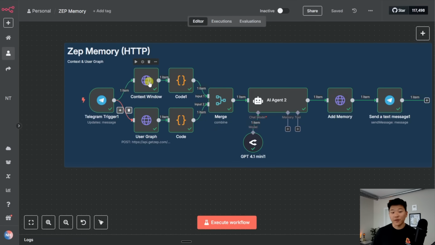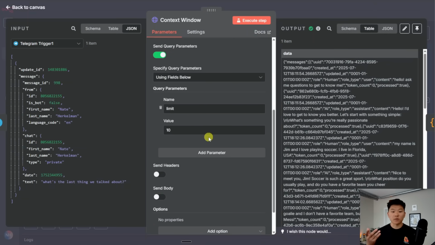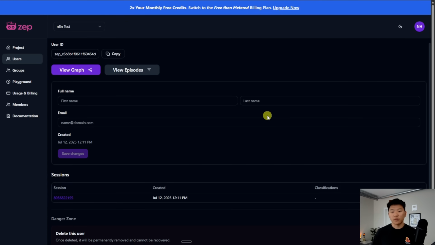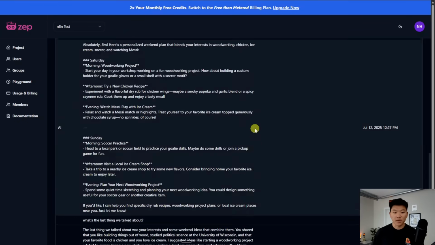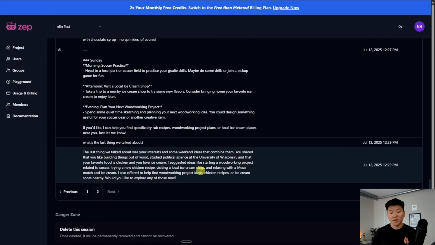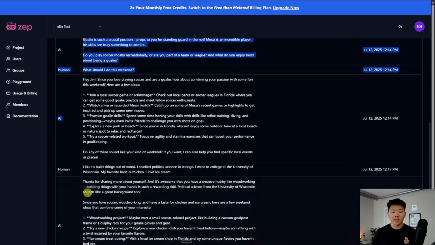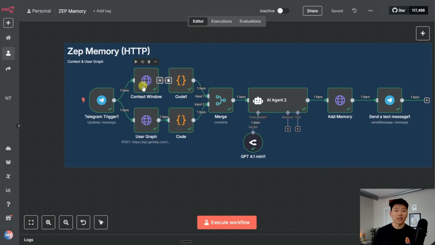And I did some research and I figured out that when I was setting up this request, there's no parameter that actually lets us reverse the order of the way we pull back our session messages. So if I go into Zep and we look at our actual session, you can see that if we go to the next page, we do have all of these most recent messages, but when we make that HTTP request, it doesn't grab from here. It basically just starts at the top and then works its way down. So the workaround would be you pull in all of the conversation history and then you reverse the order and then split only the ones you want. But that just seems a little bit more complex.